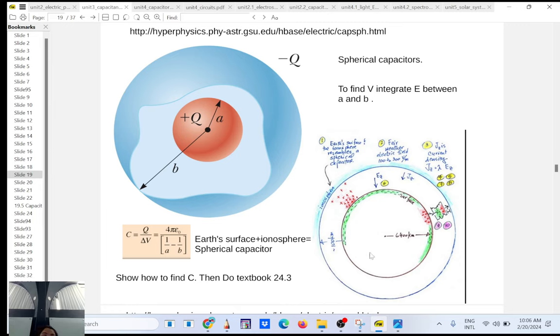This is also interesting for the environment. For example, you also have a spherical capacitor: this is the Earth, and that will be the ionosphere. As I've told you, you have voltage above the Earth, right?